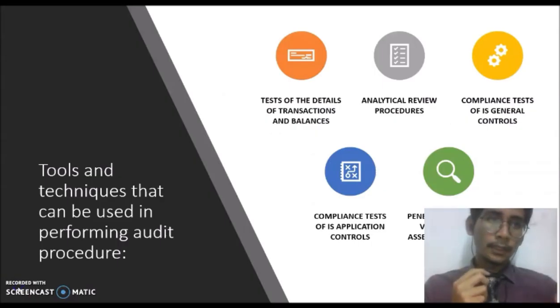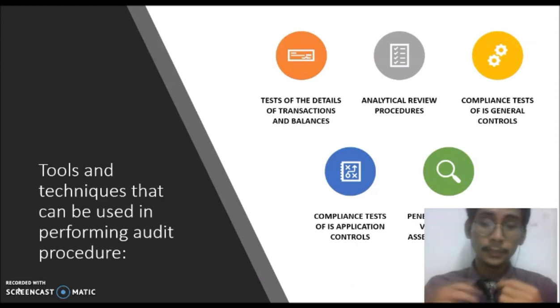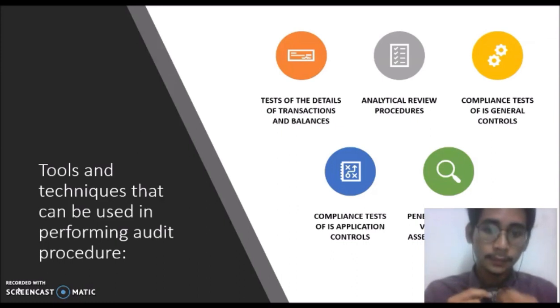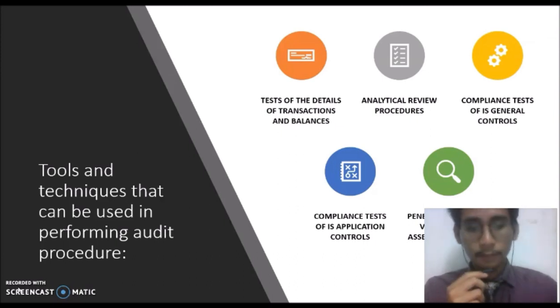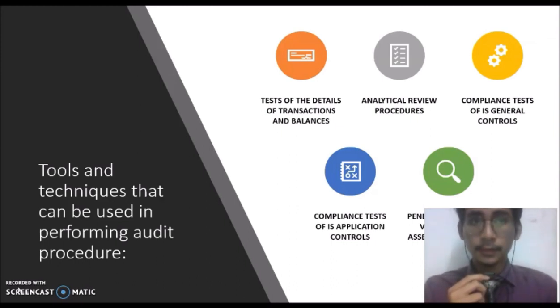So from all the types of tools and techniques that are included in CAATs, we can proceed with the tools and techniques that we can use to perform these audit procedures, which are test of details of transactions and balances, analytical review procedures, compliance tests of IS general controls, compliance tests of IS application controls, and also penetration and OS vulnerability assessment testing. So that's all from me.